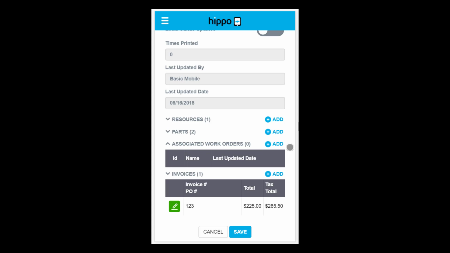Now, some of you might be wondering, can I add an attachment to a work order? The answer is yes. And based on my demo here, it doesn't look like my user has that permission. So I'll jump back into desktop. I'll assign that permission to this user. And when we go back into either submitting the work order or assigning ourselves to a PM, I'll show you how you can attach a document to a work order. For now, let's hit the save button.